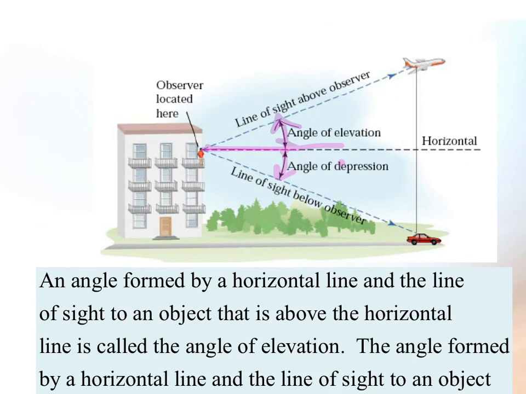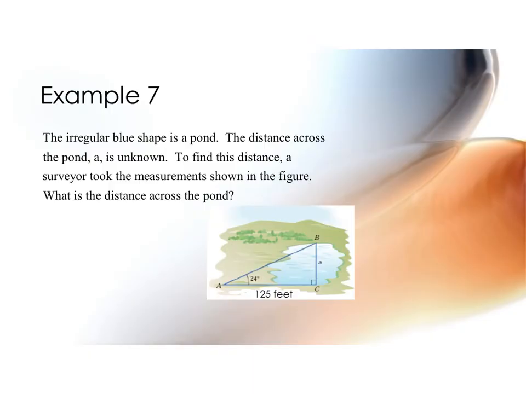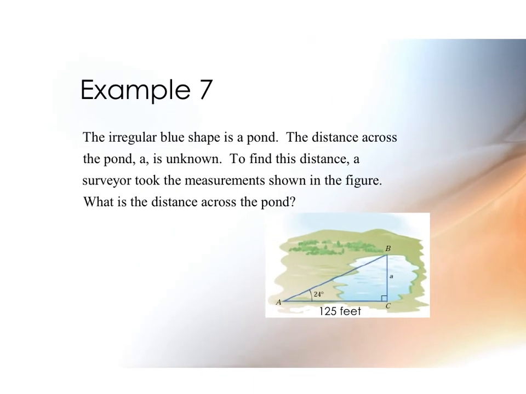So whether it's an angle of depression or angle of elevation, there's going to be some way to make a right triangle. And then from there, there's going to be some piece of information you have. You're going to get given two of those three pieces, or a way to find two of those three pieces. And you've got to figure out what they're asking for and then set up your right triangle and solve it. All right, so we're just going to set these up for now.